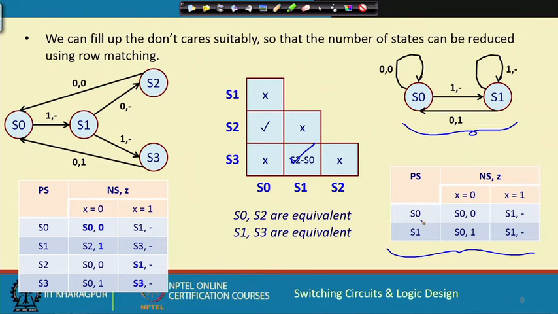There will be only 2 states. From S 0, if the input is 0, you remain in S 0 with output 0. If the input is 1, you go to S 1 with output do not care. When you are in S 1, if the input is 0, you go to S 0 with output 1, but if the input is 1, the output is do not care and you remain in S 1. So for this specification of the problem, this FSM can be reduced drastically in size, as you can see, and the final design will become much smaller.